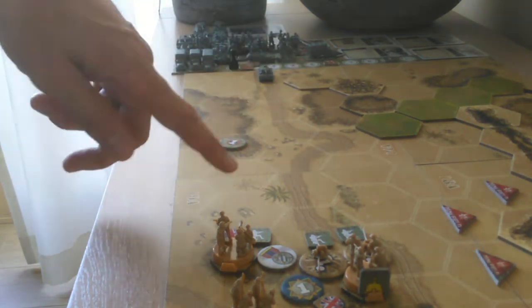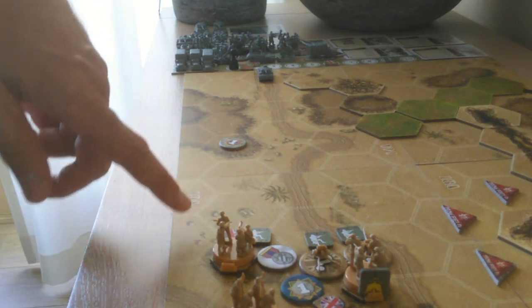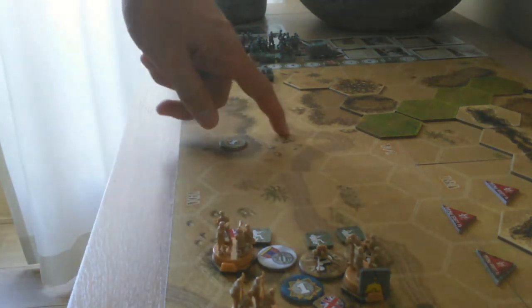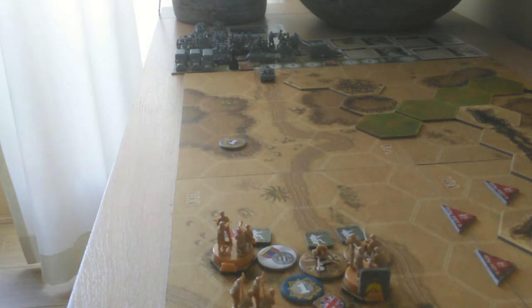But so I am going to fire with my machine gun. It has a range of 3 against vehicles, but because it's on a hill, it has a range of 4. So 1, 2, 3, 4, 5, 6, 7. So that's long range. So it will need 6s to hit. So let's see what the result is going to be.